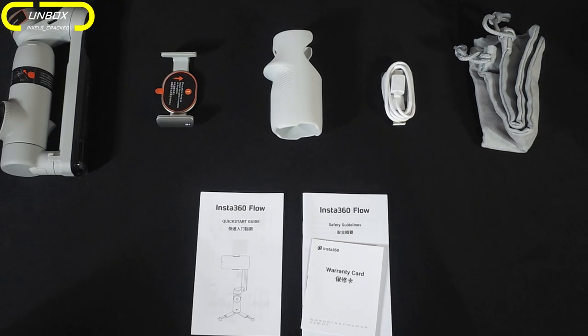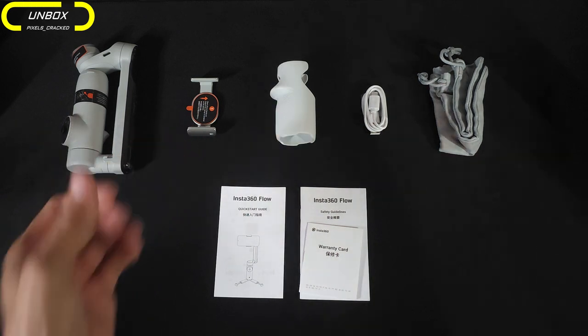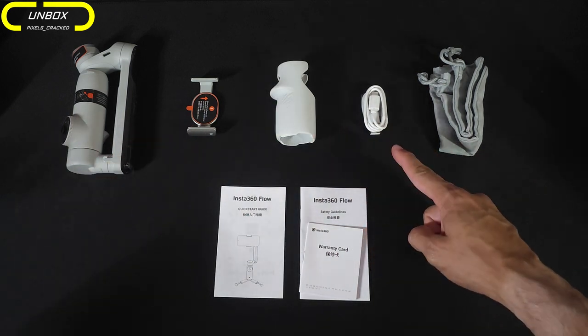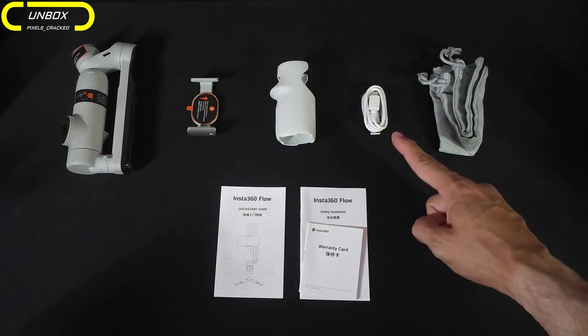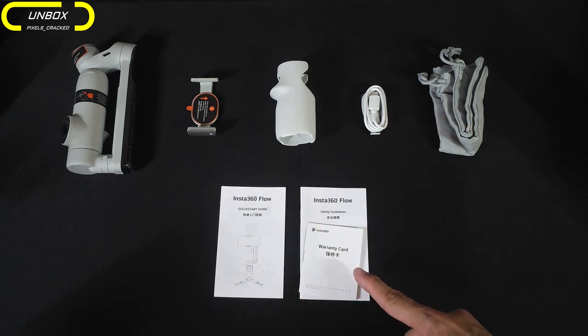This means that overall contents will include the Insta360 Flow, magnetic phone clamp, grip cover, Type-C to A charge cable, protective pouch, quick start guide, and warranty card.